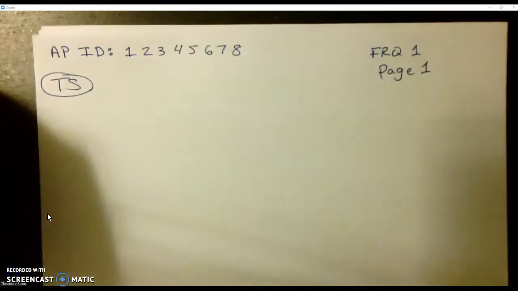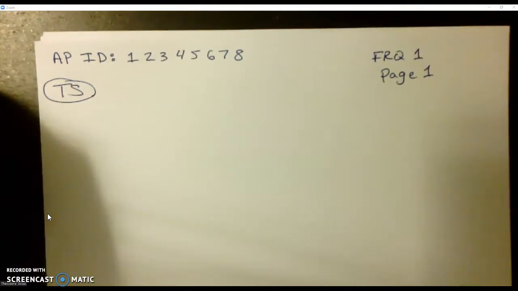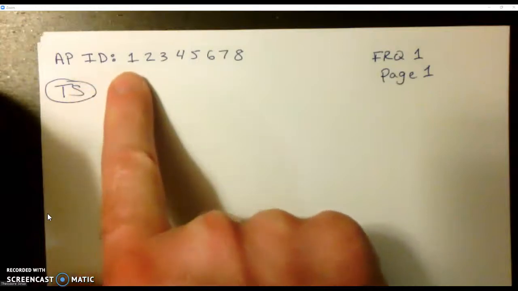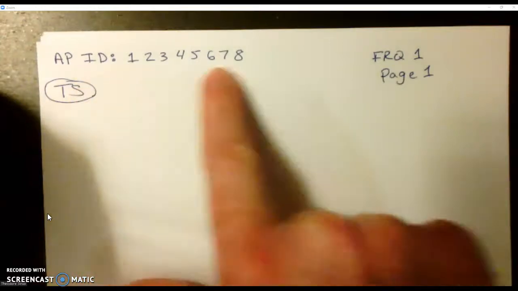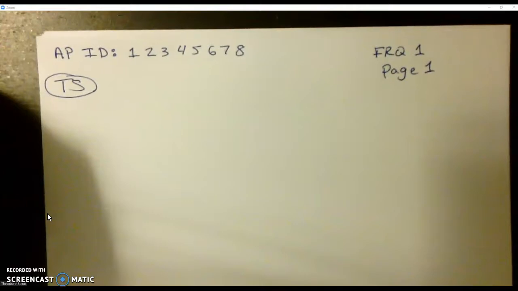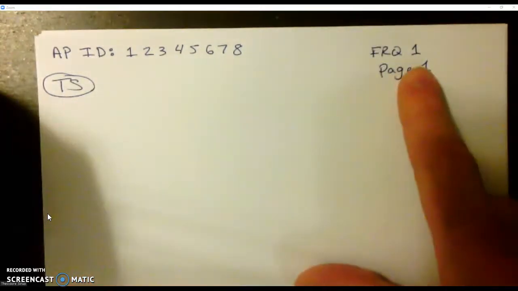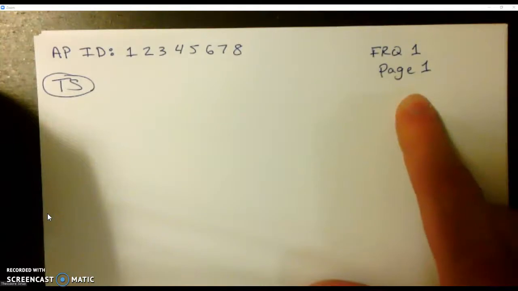Okay, so first thing we're going to talk about here is prepping your pages, your documents ahead of time. Every single document you take an image of has to have an ID number. Every student has an AP ID number that's 8 digits long. You will get that in your email that will come on May 10th. If you want to look ahead of time, you can go to My AP and look for your AP ID so you could prep even further ahead of time. You need to have your initials, and you need to identify what question and what page you're on.